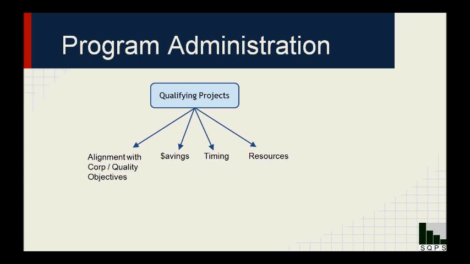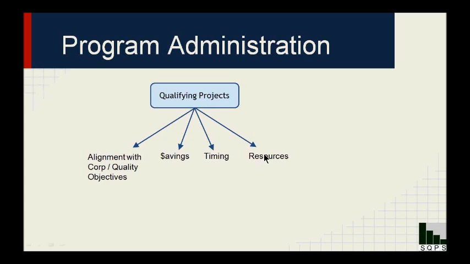Timing is another important aspect of qualifying projects. Some projects may take a very long time, 3 years or so. That's something that companies accept. Typically, this is 3 to 6 months. So I'd say that projects that would take more than that may not be a part of this type of program. Some projects may go up to 9 months, but typically 3 to 6 months is a good timing.